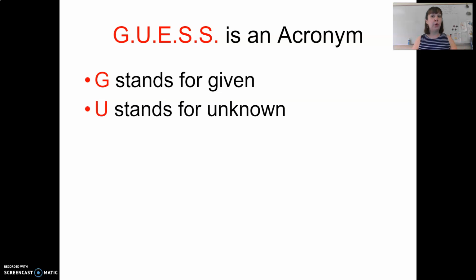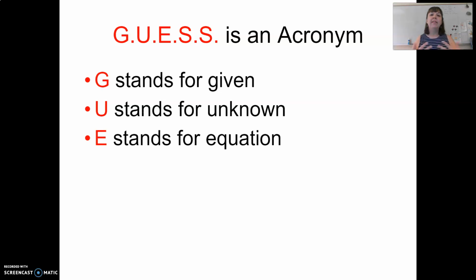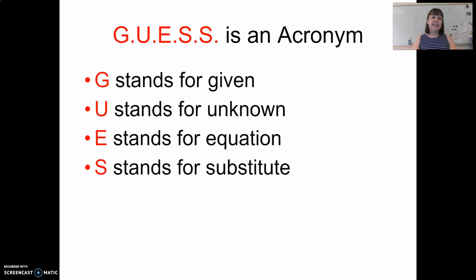We'll look at the unknown. What is the variable that they want us to solve for? What's the question? What's the problem? What are we needing to solve? E is the equation. We've got lots of equations that we're going to gather through our time together in physics. Which one of those equations, or maybe even a series of equations, is it going to take to unlock this problem? The first S is either setup or substitute.